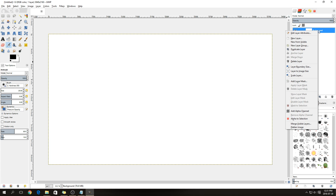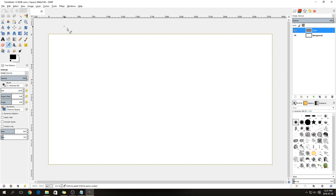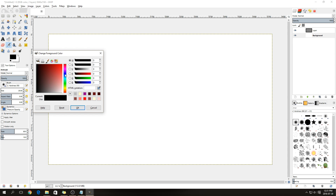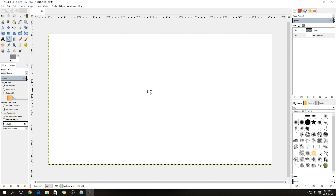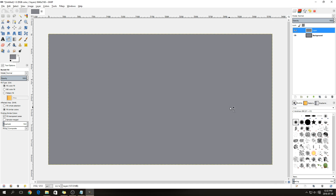We'll create a new transparency layer of the same dimensions. Then we're going to make the background layer a bit darker — I like to set it to a bluish-gray color. Fill in that background layer, making sure you have the background layer selected when you do the fill. Then we can start drawing our Pokeball on the transparent layer.